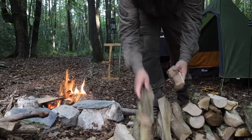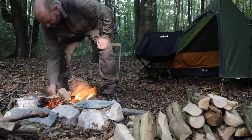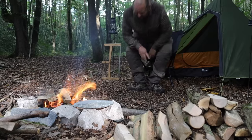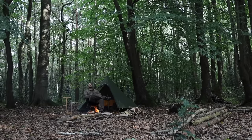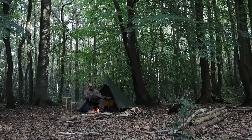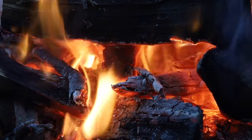There's a ton of dead birch behind me there in that area of the woodland. Very convenient. But yeah, relax in front of the fire for a bit now. Oh, the smoke's starting to dissipate. That's nice. Fire's going good and the sun is going down behind the trees now, giving off a nice glow.